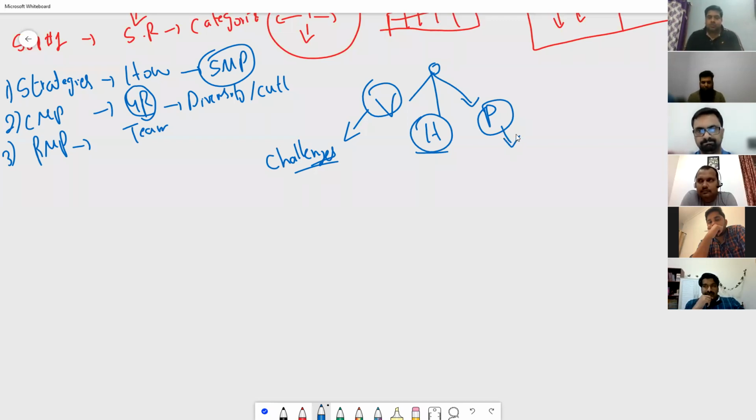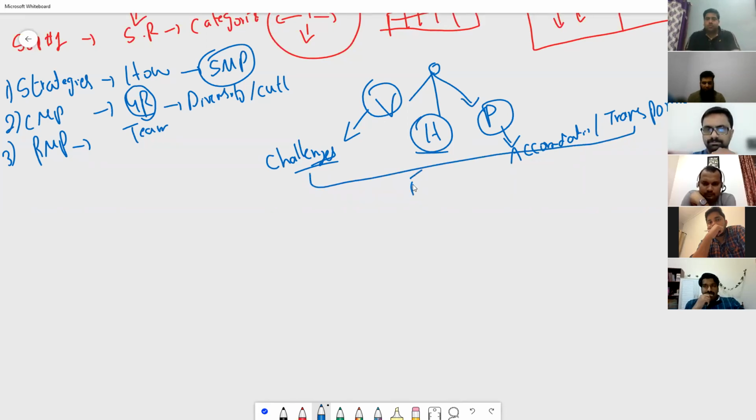If you are going to get physical resources, then you need to arrange for accommodations. You need to arrange for their facilities and the things where they can stay, and how you can manage the transportation. These things must be managed in the project. All these things are considered in the forming stage when you are making the team.